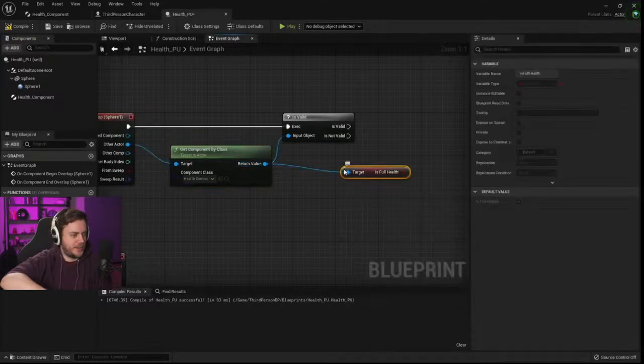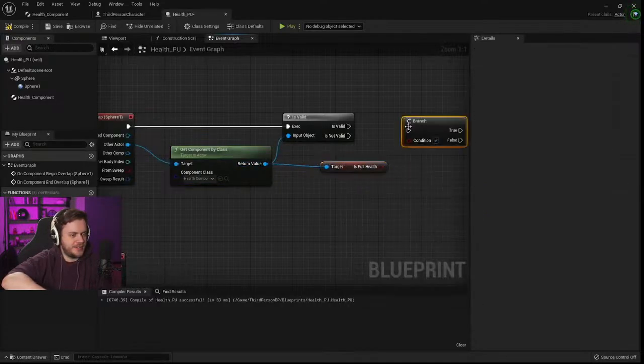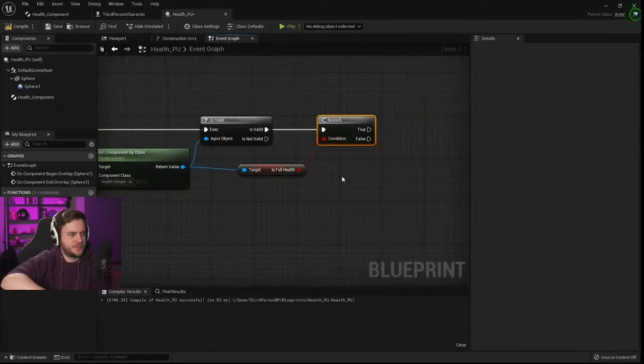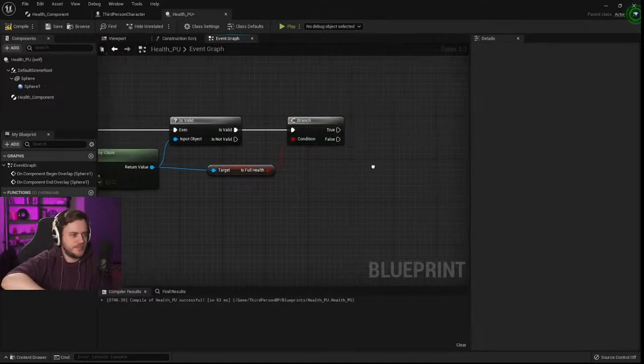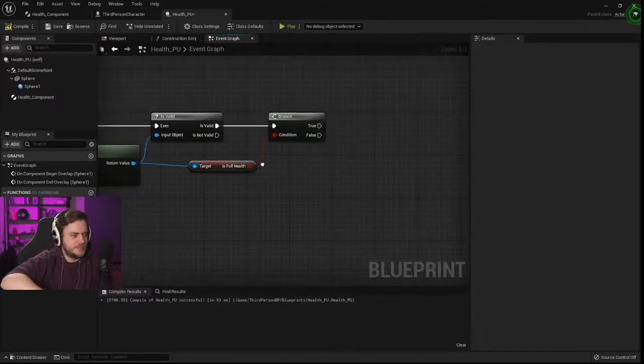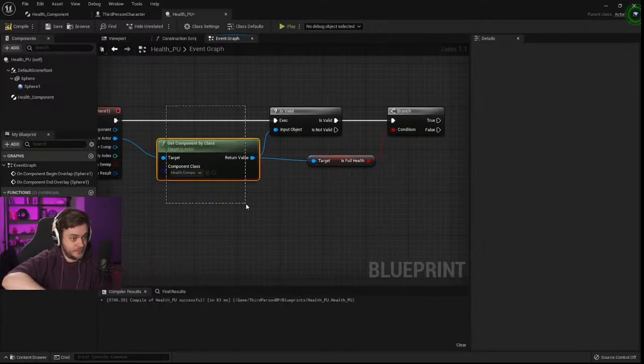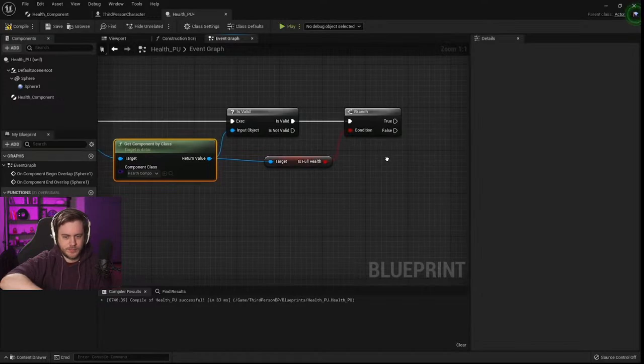If the player already has full health, then I don't really want to do anything with it. That way we're not deleting this guy or anything like that, and they can come back and use it later on, or another player can use it, or however you want to do it. In this case, anything with this component will be able to overlap this and utilize it. So even an NPC can walk by and take this if you want it to work.